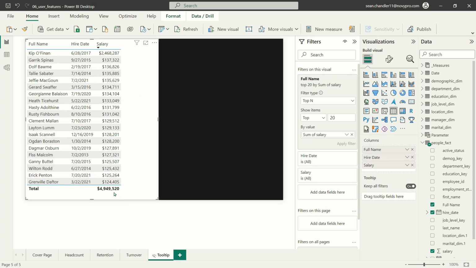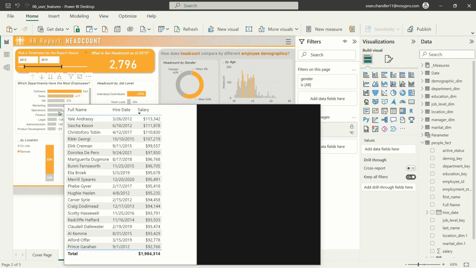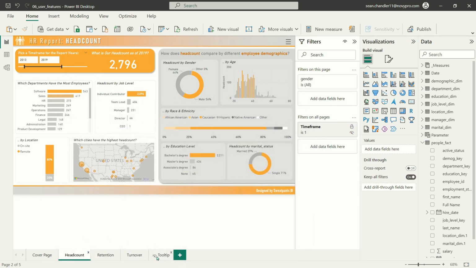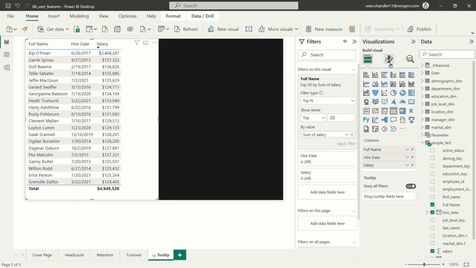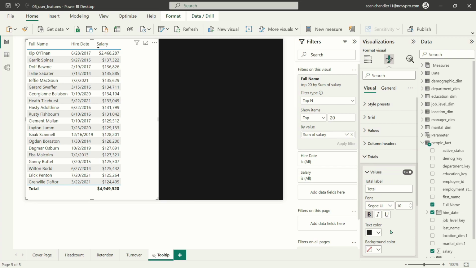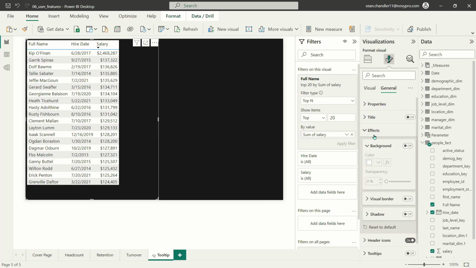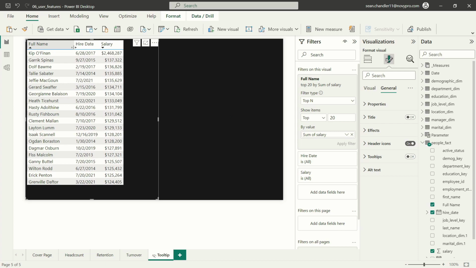And you can see that my top 20 salary earners make up about $5 million. Personally, I don't think that this $5 million is really contributing that much. After all, when I go over here, that total is going to constantly change to just show the top 20 earners for each department. That's probably unnecessary information for this particular visual. It's okay to disagree. This is just one of my personal preference things. So let's just go ahead and turn off my totals. Next, I'm going to go over to General. Let's turn off the background. And now let's just kind of reformat this visual.